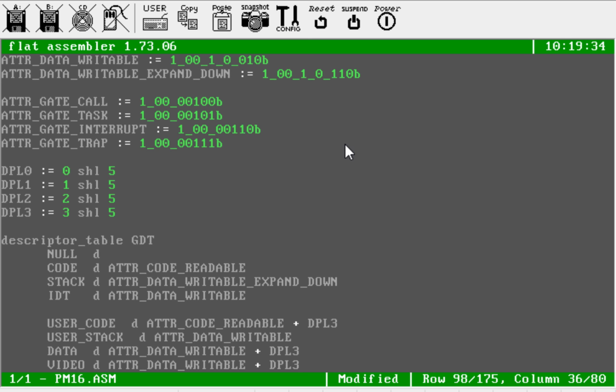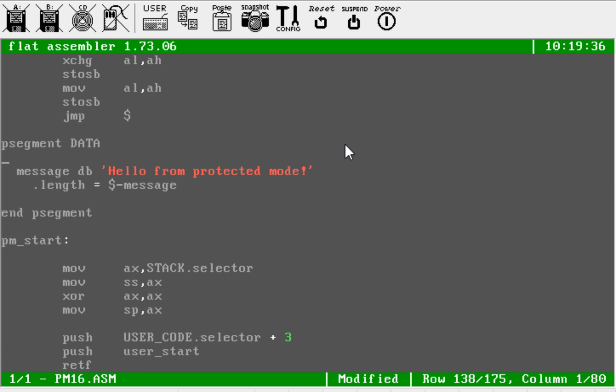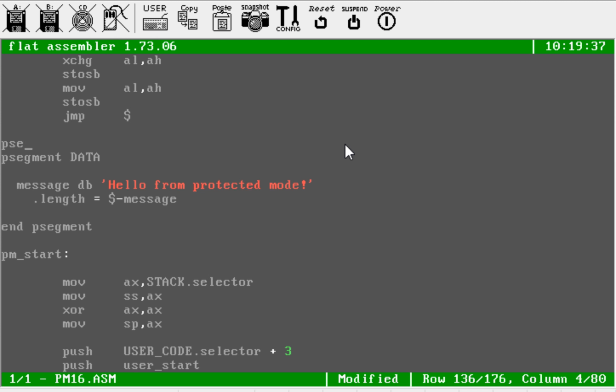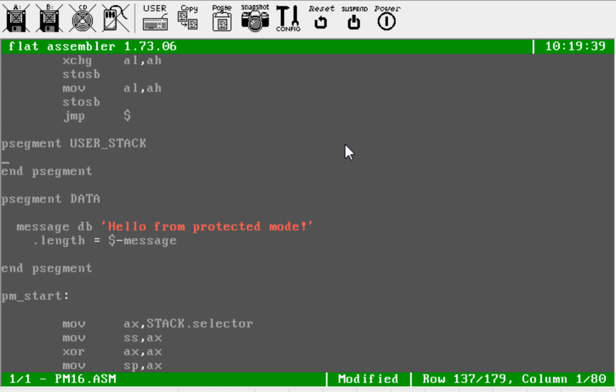We are not going to use expand down this time. Let's just make a small segment like the other ones we made. 100 bytes should be enough.